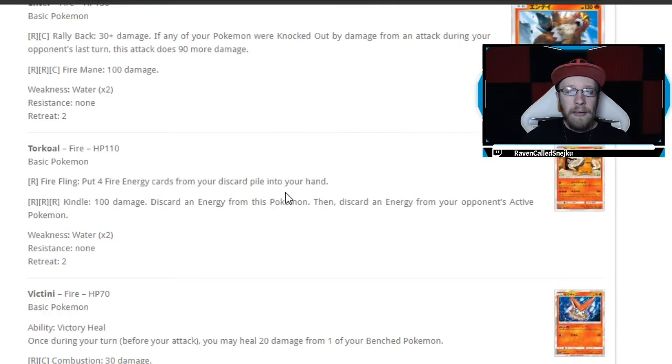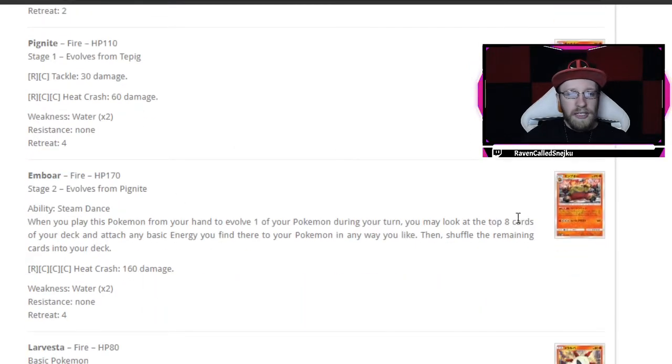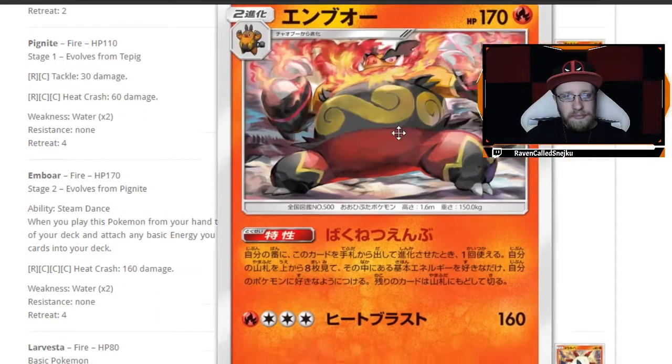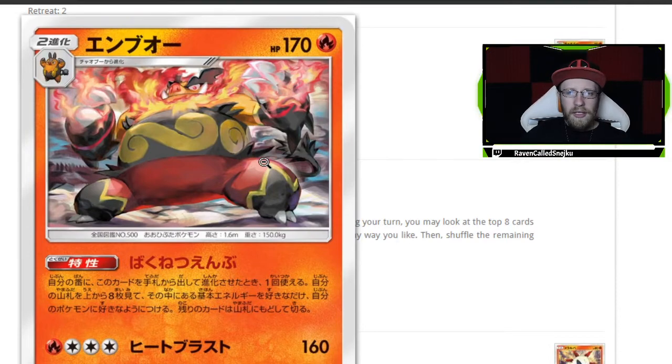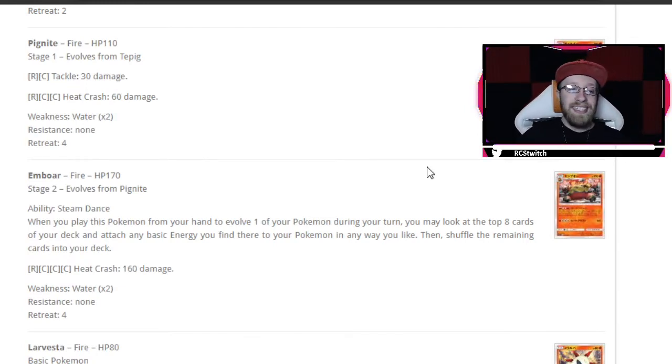Next on my list, I've got Emperor. There he is, that's the guy. I mean, he looks like a Tekken character. I mean, I'm okay with that, but let's take a look at the ability. It's a stage 2 Pokemon with the Steam Dance ability with 170 HP on it, and the ability says when you play the Pokemon from your hand to evolve one of your Pokemon during your turn, you may look at the top 8 cards of your deck and attach any basic energy you find there.